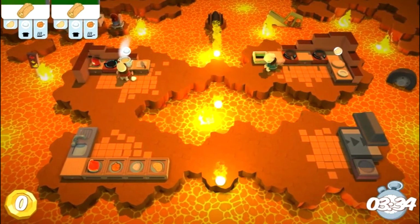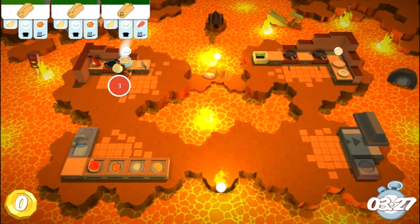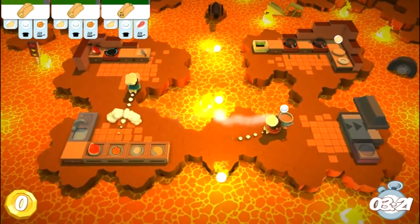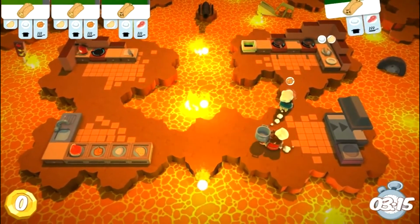I don't know where the... Here's the rice. Oh, shit. It's about to break. Oh, no. Oh, God. How do we get... Oh, okay, I see how. We get... Okay, really bad. Okay, rice is on our tortilla. Right, good. Now I need to cook our chicken. Yes.